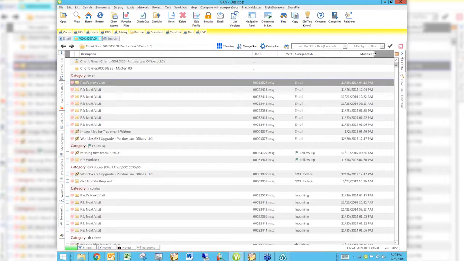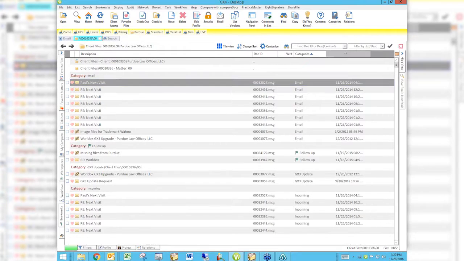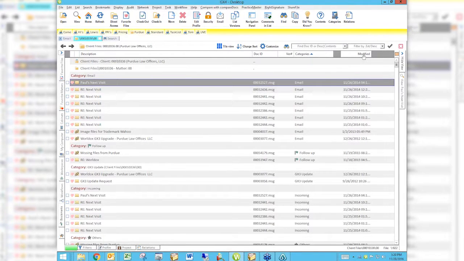So I could move this over, perhaps give myself just a little more room, maybe move categories over, make it a little smaller, and then grab modified with the hand and move it over. Another thing about moving something over, if you want to move this over so it's lined up with categories, I do not have to get it exactly lined up to drop it.